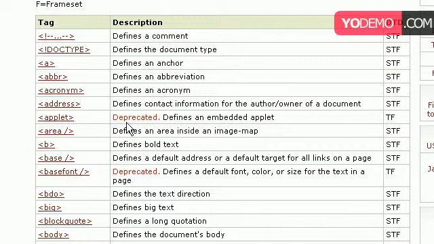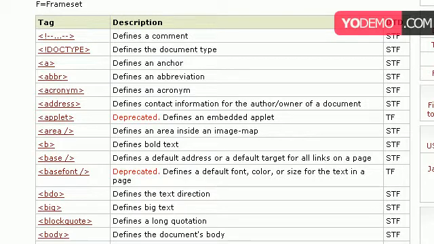We can see that deprecated means it's going to find its way out of HTML. With HTML, they build it and they find that they have other tags that pretty much do the same thing, so there's no reason to keep it. For instance, I'm pretty sure that eventually bold will be taken out of HTML because we usually use style to style it. When I mean style, I mean CSS, cascading style sheets, which help decorate your HTML.